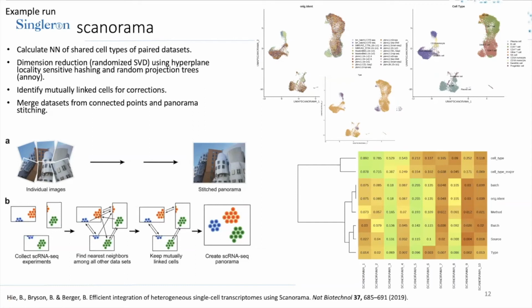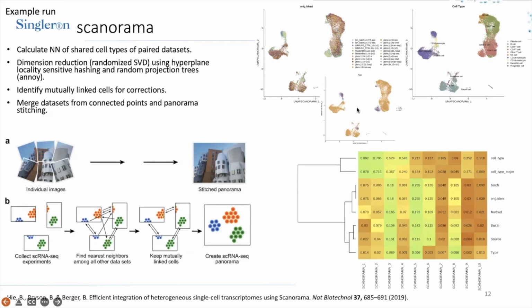by identifying these mutually linked cells using the SVD or hyperplane locality sensitive hashing. This can be observed from the right side when we get the results from the batch corrected UMAP, like the different CD4 monocytes, they are still located at different locations in this UMAP. And then when we look at the colors, we can see, okay, the diseased sample cells, CD4 monocytes, still stand out at a different location from the normal cells.